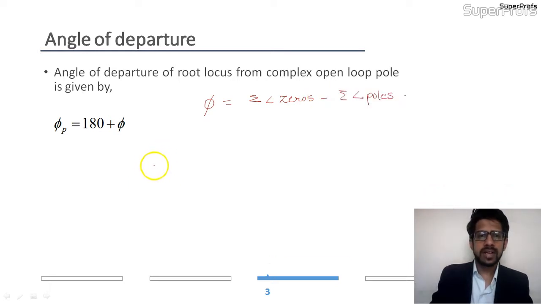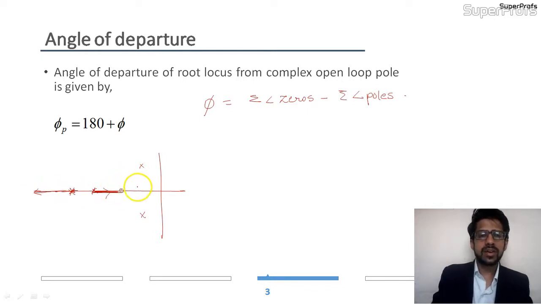So if you have a diagram of poles and zeros as follows, you have a pole here and a conjugate pair here, and a zero here, a pole here and a pole here. So you have 4 poles and 1 zero. Ultimately, for this particular segment, you have in total 3 poles and zeros on the right hand side. So this will lie on the root locus, and hence this root locus is going from pole to zero. This particular pole lying on the real axis will travel towards infinity in this direction.